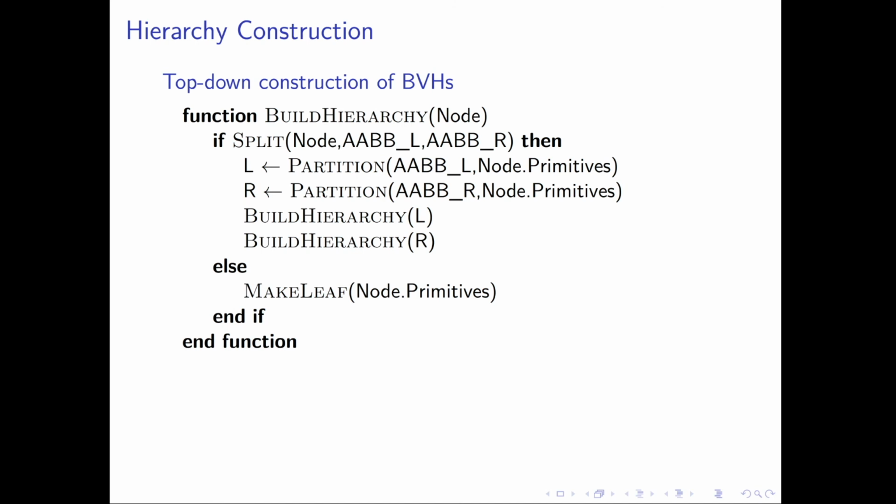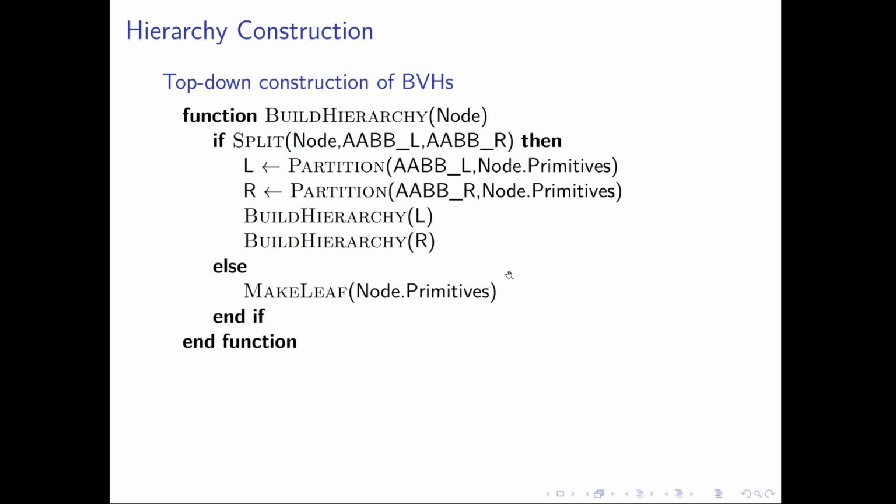What needs to be said is that however we construct a bounding volume hierarchy, we will always employ a heuristic. It can be shown that constructing an optimal BVH is NP-hard, and therefore we have to employ some sorts of heuristics. A very common heuristic is the top-down construction of the BVHs. The top-down construction method will just greedily split bounding objects into two bounding objects, or will decide that we make a leaf and thus stop the recursion that we're currently in.